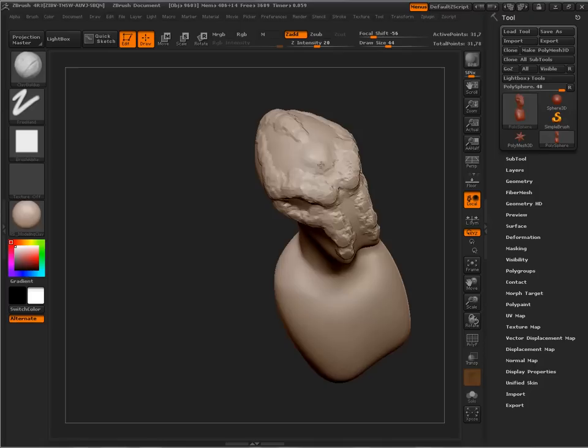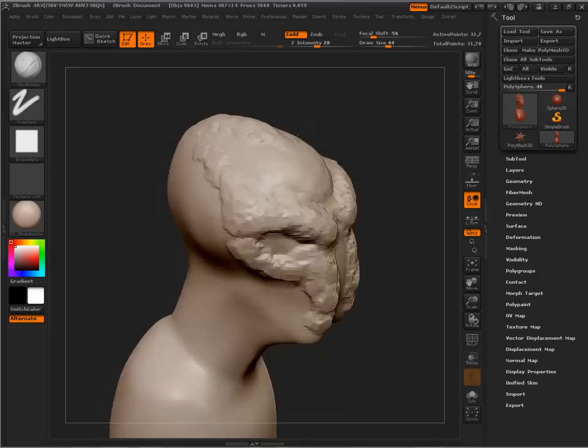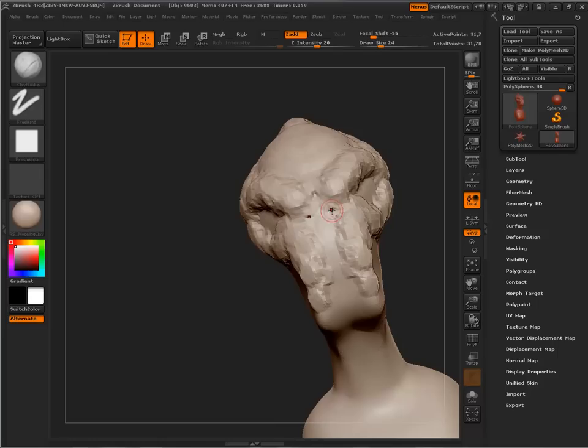So I'm going to put in here a frontal mass, maybe a cranium. What I'm thinking about right now is skeletal features, skeletal landmarks. Sometimes I'll actually just draft out a skeleton or skull to build on. But in this case, since we've only got a couple more minutes, I'm going to go straight into adding musculature and all the good stuff, all the wrinkles and all that business.